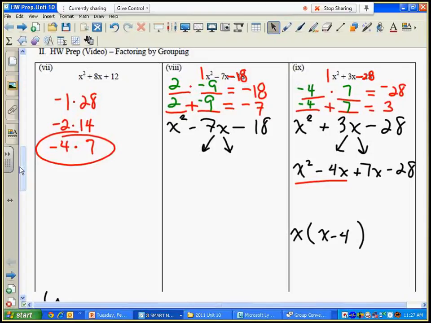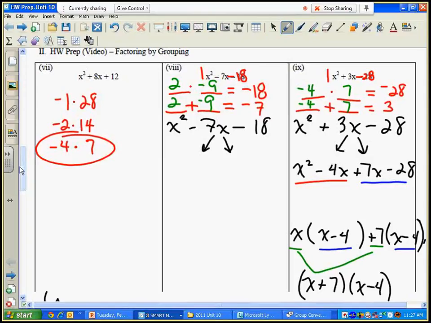All right, 7x minus 28. Let's look at that group. What those guys are going to share is a 7. So we got a plus 7 there. When you divide each one of these guys by 7, you're going to get, let's see, x minus 4. Well, as you look inside the parentheses, that makes us feel pretty good because those guys are the same. Here we have x of those. There we have 7 of those. Therefore, we'll have x plus 7 of those x minus 4s.